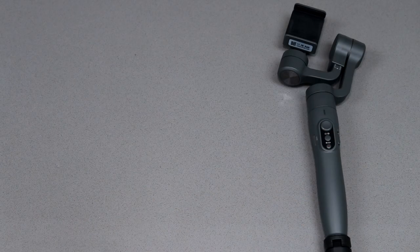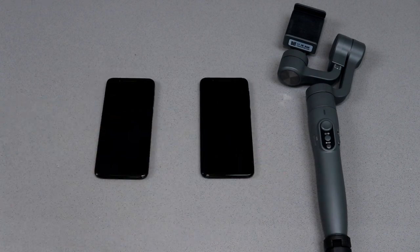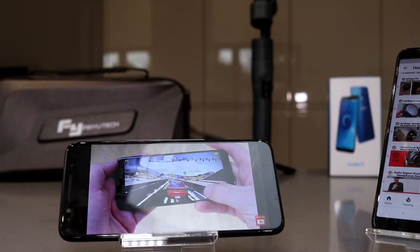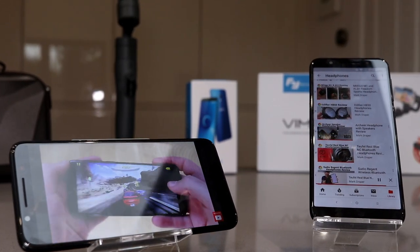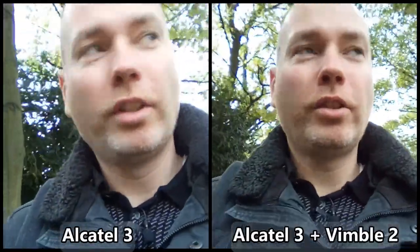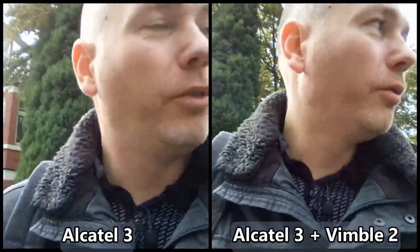To test this out I'm going to take this into the field, and I want this to be a fair test so I'm going to be using two mobiles that are the same — this is the Alcatel 3. There are a couple of reasons for picking it: one, I have access to two of them; two, this is a budget phone so it doesn't have great image stabilization when filming video. So I have the non-gimbal on the left and the gimbal on the right — I'm actually heading to a little farmers market so I'll get some footage there.